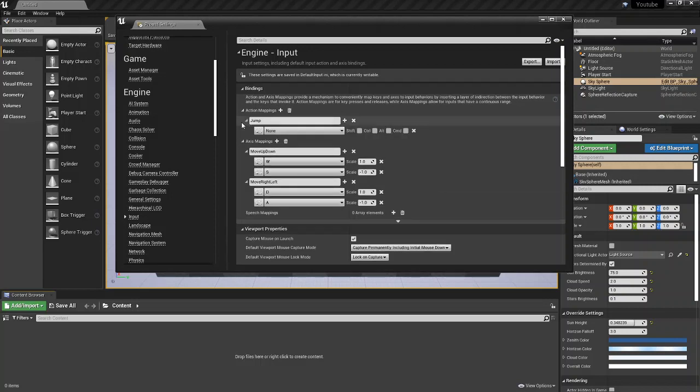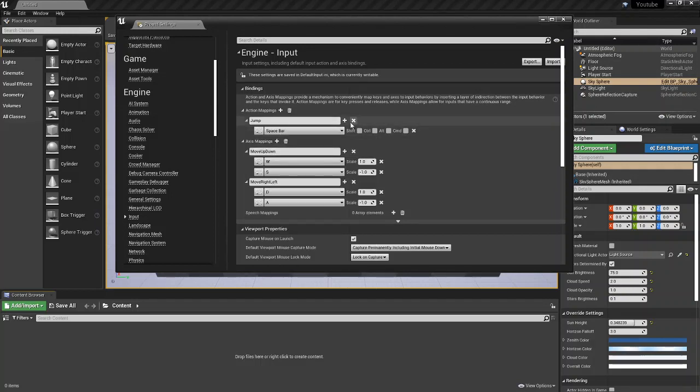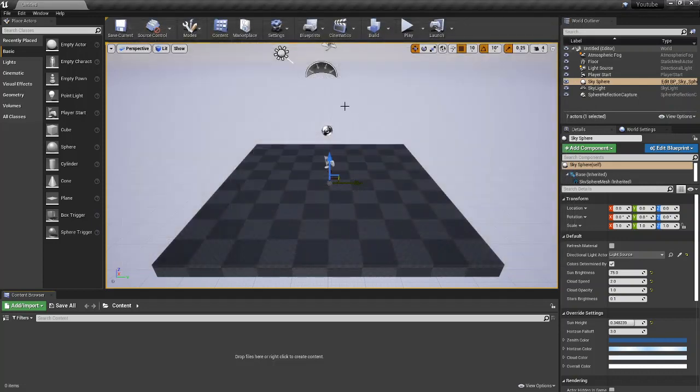Then you're going to want to click the drop down for jump to open up the keybinds again. And personally, I'm going to make it spacebar, but again, you can do whatever you want. Now, you should have something similar to this. Again, you can use whatever keys you want and name it whatever you want, but the scale should be the same regardless. All right, so once you have all this, you can just X out of here, and we can start working on the blueprints.